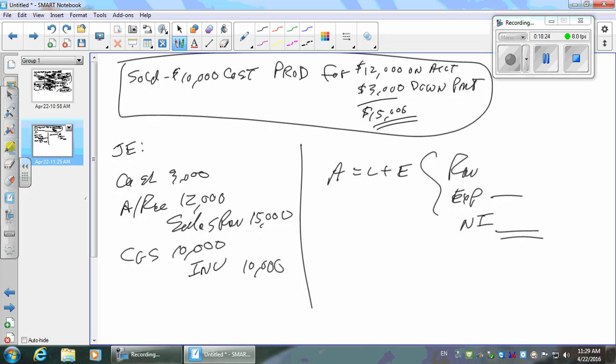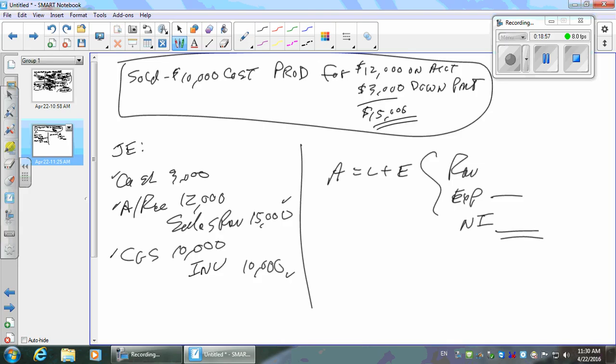Okay, everybody have those two entries? But you know it, right? Do we have to have both? We have to have both the inventory and the cost of goods sold. I don't know how you do it otherwise. That's an asset I'm reducing, and that's an expense I'm increasing. That's an asset I'm increasing, and a revenue I'm increasing. You can make it one entry if you want, but you still have to have all those accounts. So what does it do to the balance sheet and income statement?